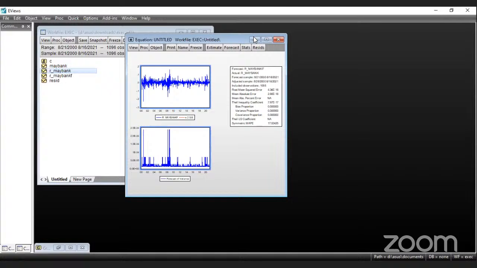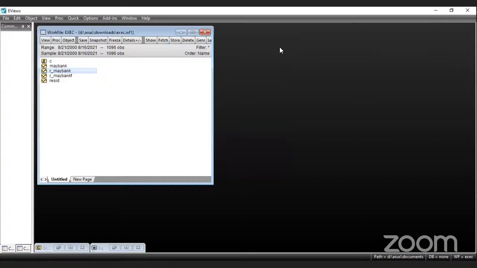So you have to check the heteroscedasticity and serial correlation. Because if you have serial correlation in your data, it shows that your data is not reliable for the ARCH and GARCH model.